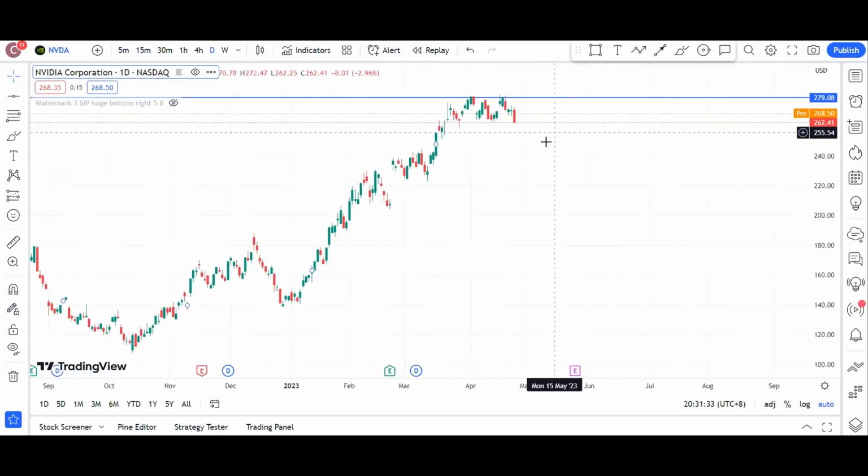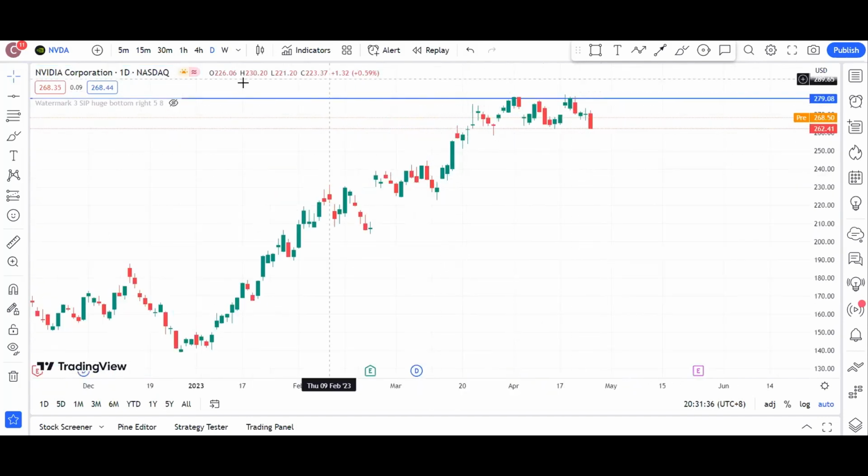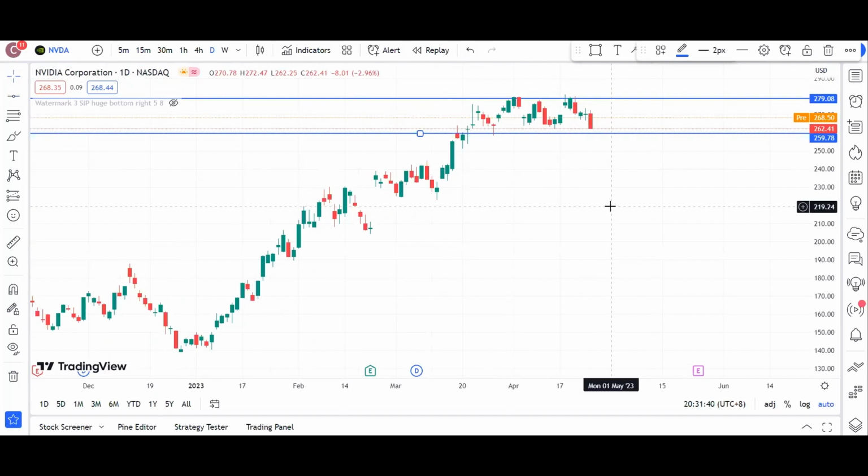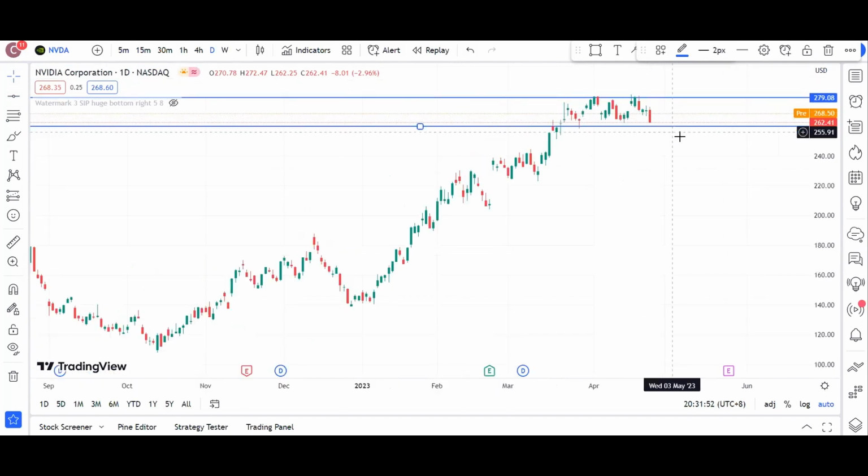If you zoom in even closer, for NVDA it might hover between 280 to 260. This is probably where it will hover until Friday. Then once Friday comes, when they release the core PCE price index, it may break either side for NVIDIA. Then followed by TSM.